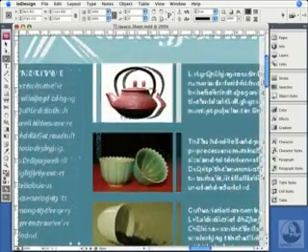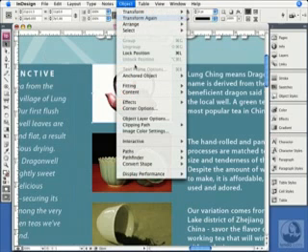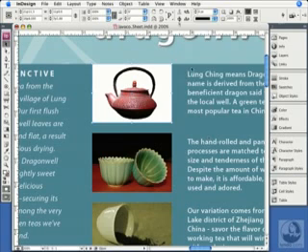I'll scroll over here, and I want to change this frame so that it's inside an ellipse. I want that image to be in an ellipse, in an oval, instead of a rectangle. I would not want to have to draw an ellipse or an oval with the pen tool. That would drive me crazy. So instead, I'm going to use the selection tool, click on that picture, and I'm going to use the Convert Shape feature. And Convert Shape shows up in two places. First, it's under the Object menu down here, and I could just choose Ellipse.